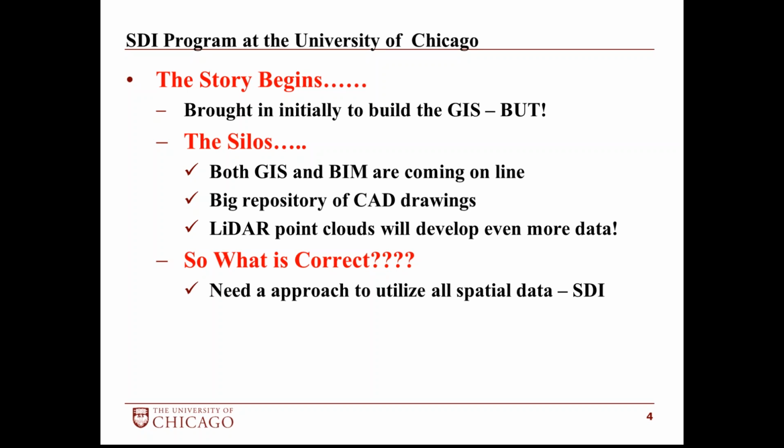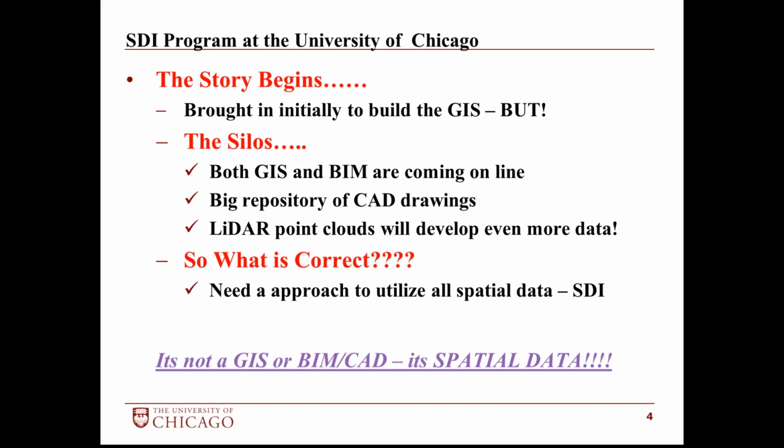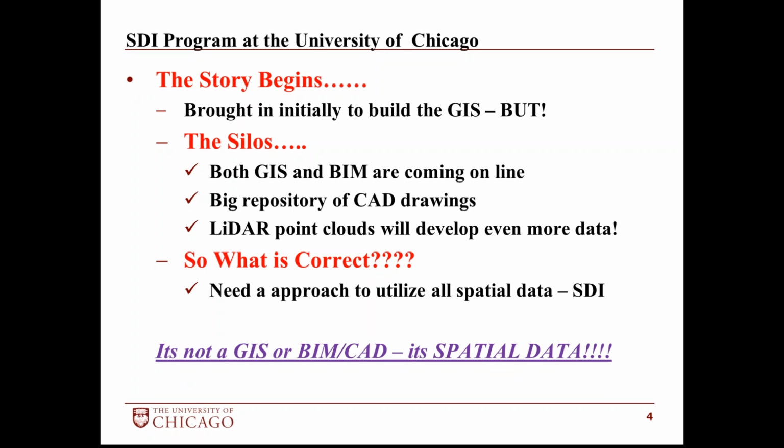So with that, I came up with an approach that we need to utilize all the spatial data that's in our repository, which comes out to the SDI. So the big thing on this is it's not just CAD, BIM, or GIS data, it's all spatial data. And our department definitely understands that, and the reason why we started this whole effort was to get on top of that and try to find a way to manage all these data sources.